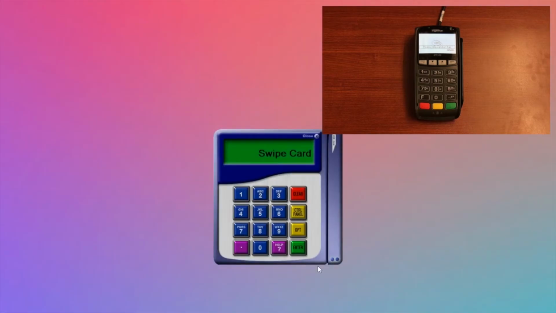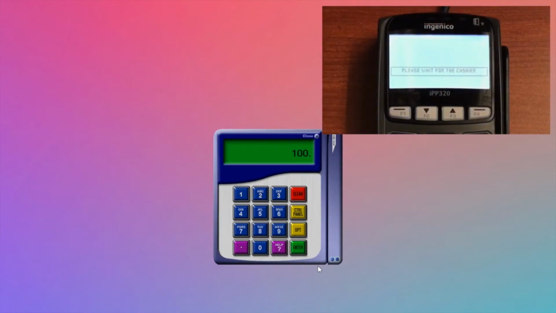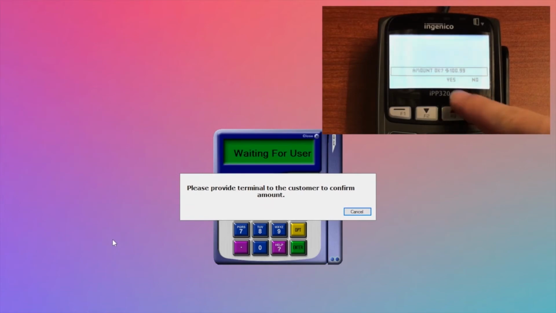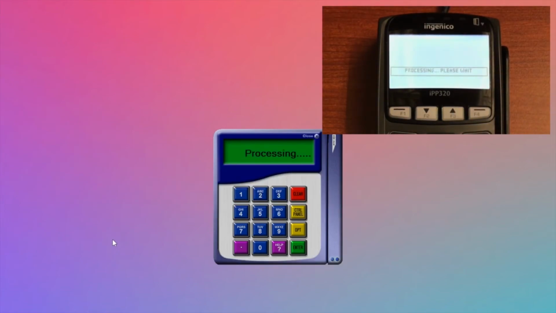As an example for what these will show, if we go to run another transaction, after the amount is entered, you can see a pop-up window come up where we ask for the order ID, order description, and customer email. Add Customer is where you can decide if you want to add that customer to your customer vault, again, if that feature is active on your account. And below that, we'll display your merchant-defined fields. We'll display all active ones on your gateway. In this case, I just have one, so I can go ahead and set it, and when I'm done, I hit OK. The rest of the transaction processes as normal.